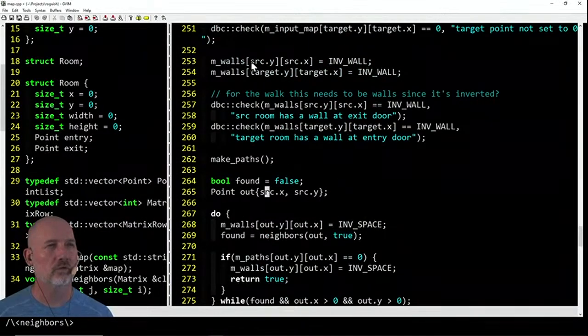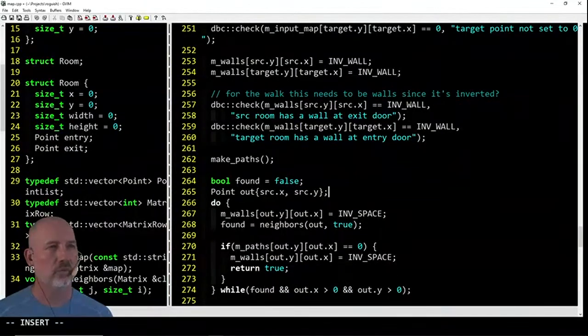So it's whenever a source door is like this. Okay, so we're going to print right here.